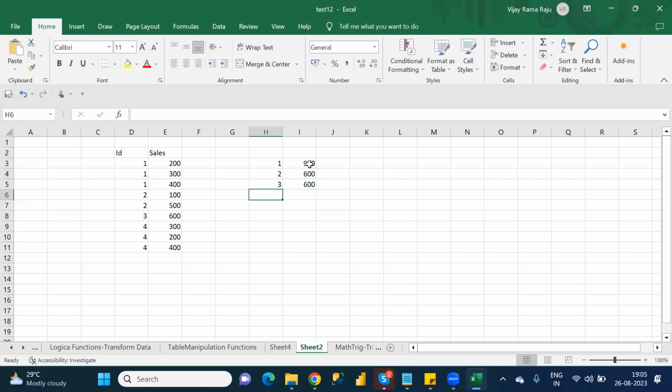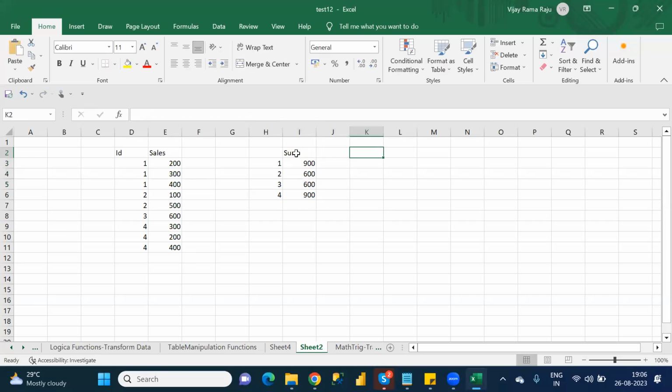If it is 4, how many are there? For all of them, the total will be calculated. That means 300 plus 700, 900. So from the individual records, I want to see the overall of that particular one. That means we can call this summarizing the data. Summarizing means overall data. This is some related calculation you are performing.